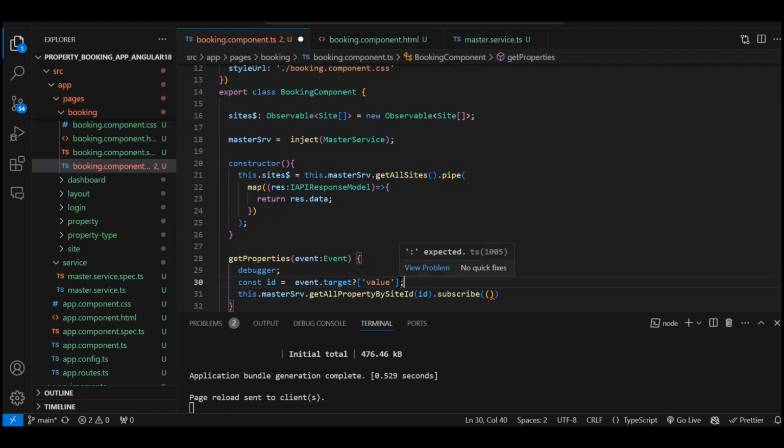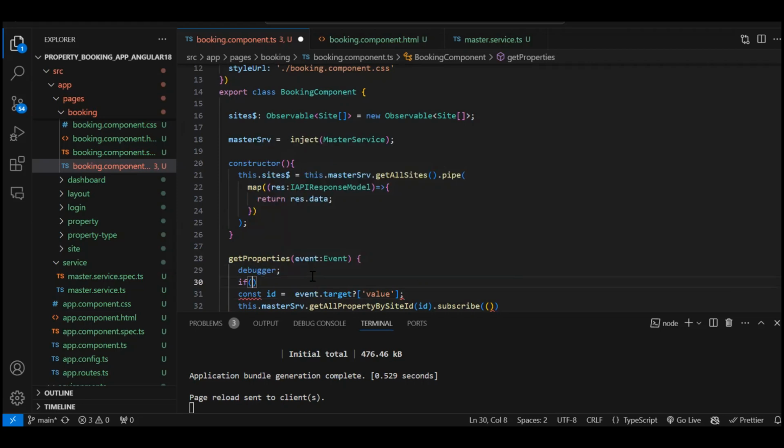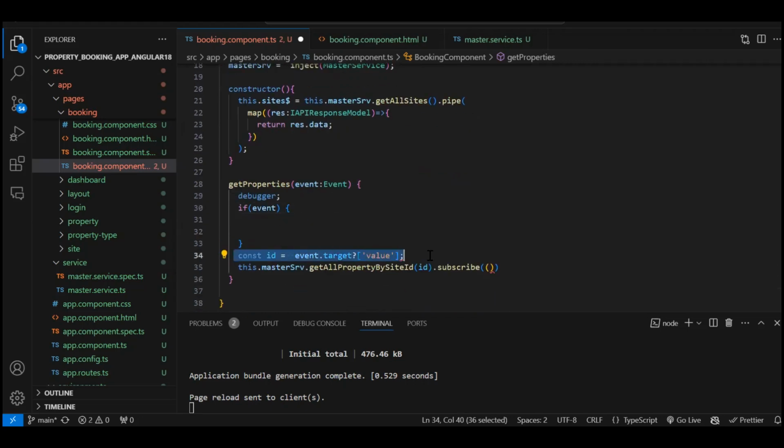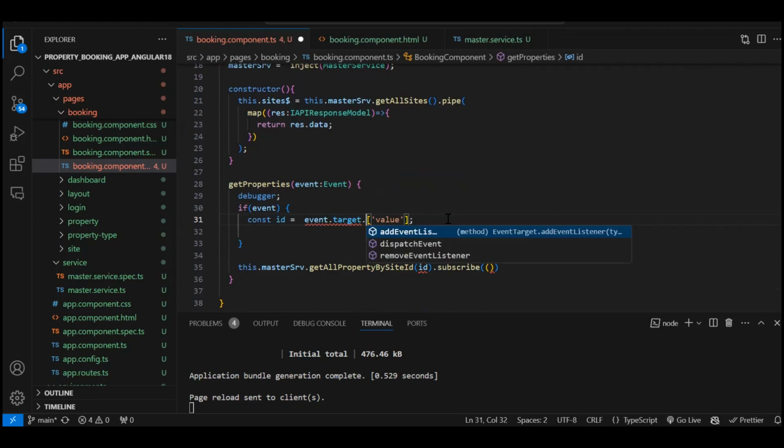Why is it expecting colon? Let's add a null check, proper event. Let it be.